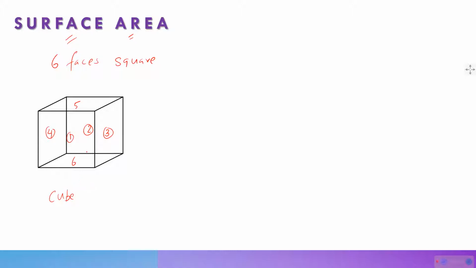And each face of the cube is a square, as I told, and the area of a square, which you very thoroughly studied, is calculated by side square. If I name the side of this particular square as L centimeter or simply L units, I will write L square. So in order to get the total surface area of this cube, I should add the 6 faces, or I should write 6 into L square, 6 L square. L stands for the length of the side of the cube.